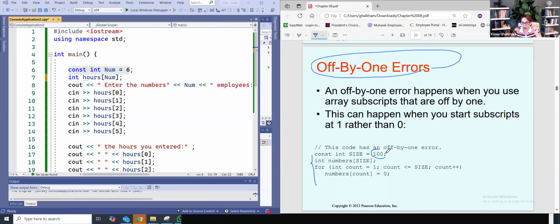I'm having a size of 100 for my array, and since size is already defined, definitely 100 should be the maximum. So instead, I should say start from 0. It will start from 1 and it will stop at 100.